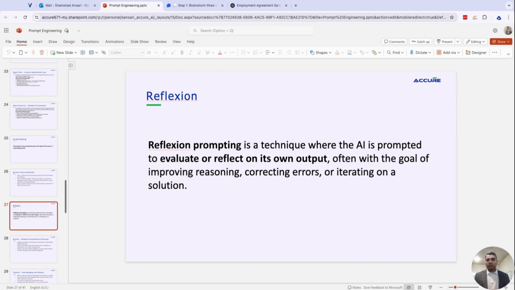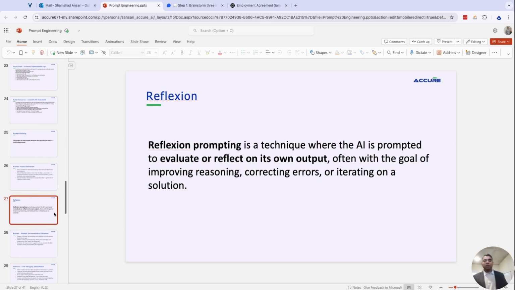I will ask AI to write the code, and after the code is written, take that code and pass it to another evaluation process and see whether the code will execute or not, or whether it will give the desired output or not, or whether the code does error handling or not. So you can ask the LLM to evaluate the output that it generates, and that is called reflection. Let's see how it works with some example.